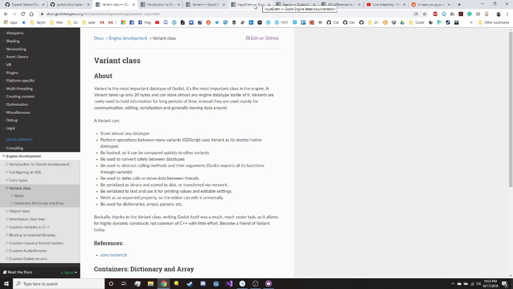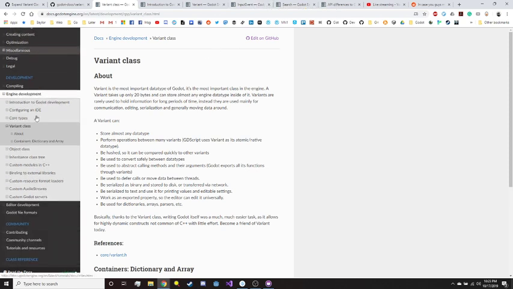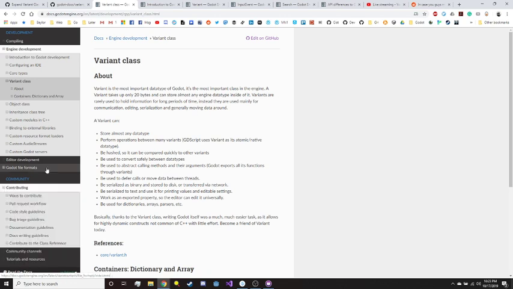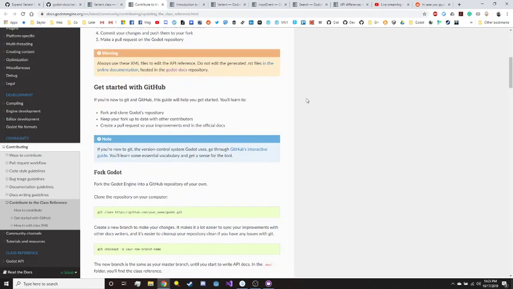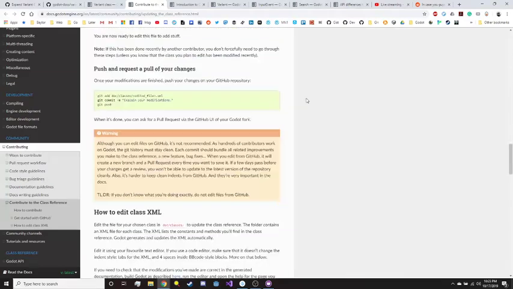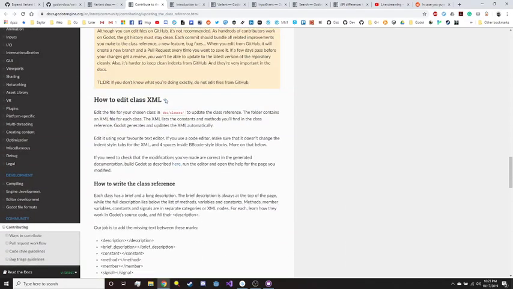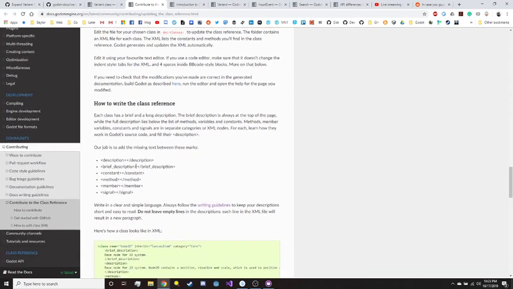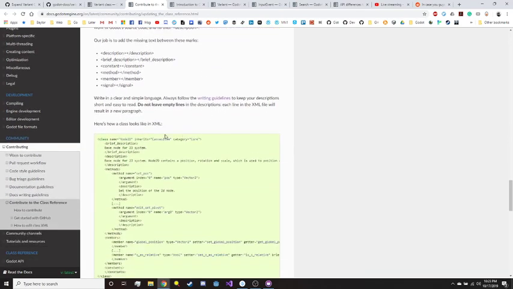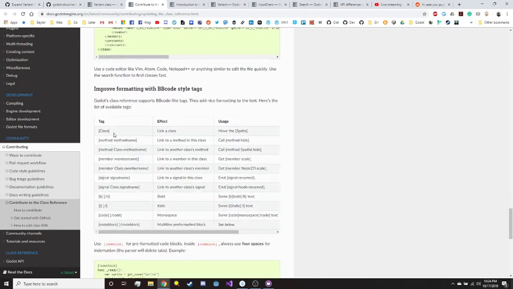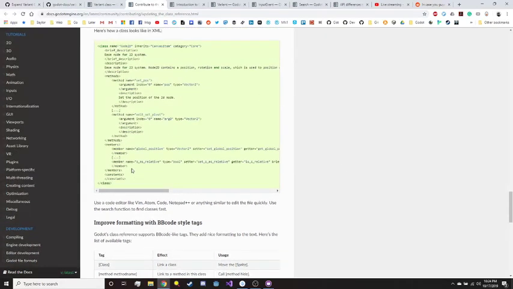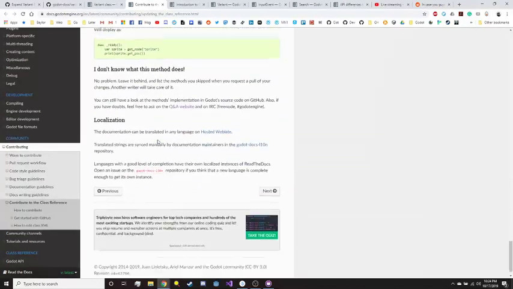So like any good person, I'm going to look in the documentation to see how I might do that. If we go into contributing, we have contribute to the class reference under the community section. I scroll down and they have at the bottom how to edit the class XML, and they walk through all the different sections and what you can do with it, and they have an example. And then they have this stuff, right? So this is custom things that you can add, and that's really cool. And they do not have an example of the tutorials section.